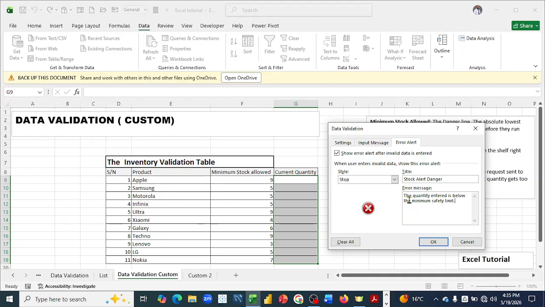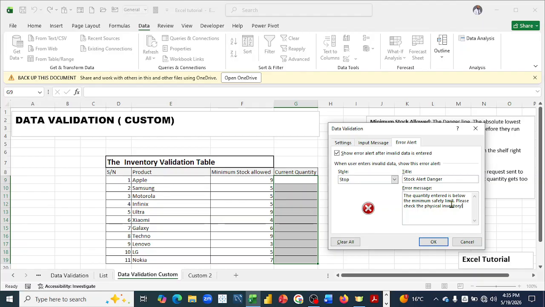So now maybe I can still add something again. I will just add: please check the physical inventory.